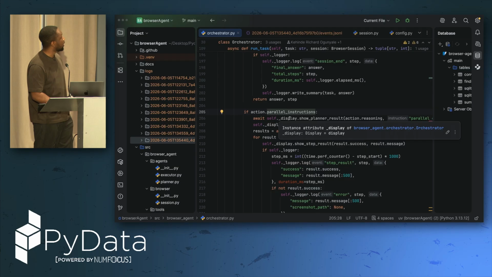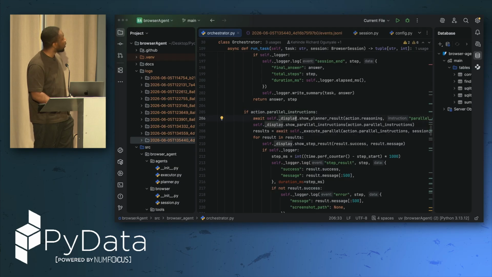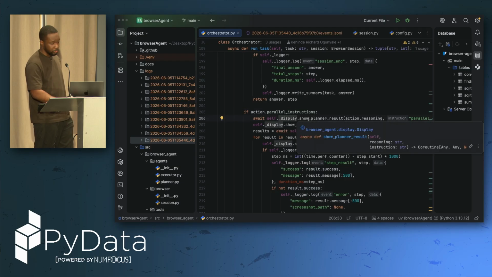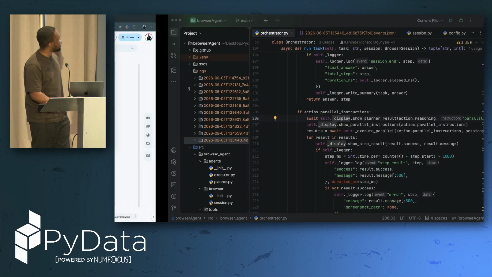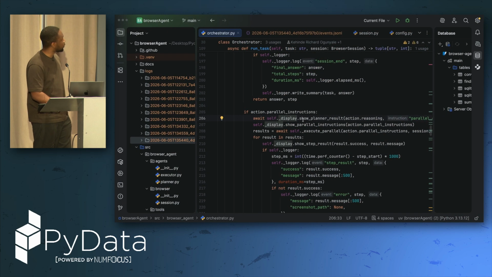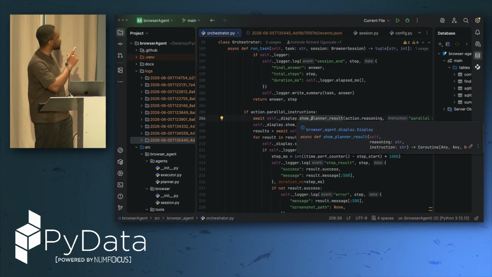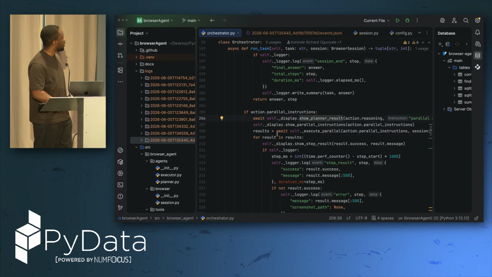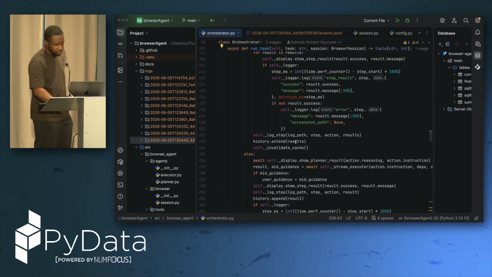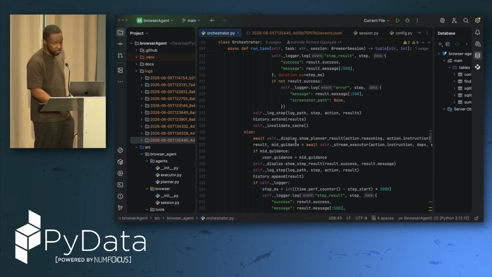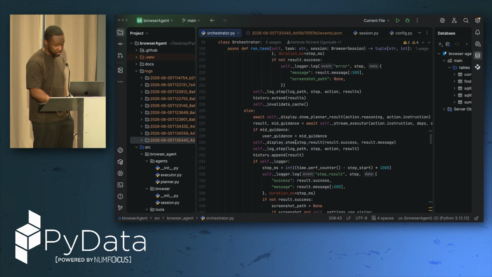Again, critical, we always display our results to the user. That's what you see here on the CLI. The display method right here, the show planner results, is what shows that on the CLI. Then we wait for our parallel execution, and then we continue the process over and over until we get to a terminal point, which is task completed, essentially.